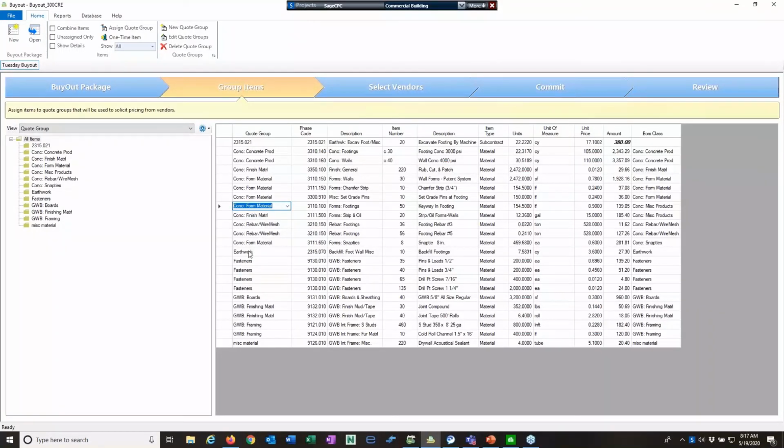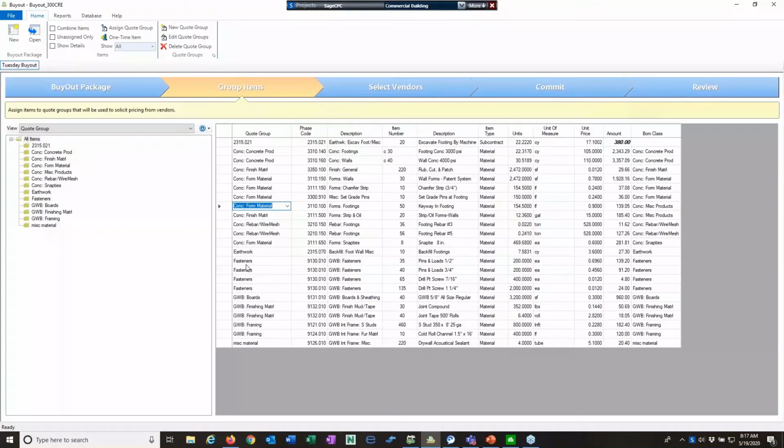There's ways to work with these so that you could select multiples and change them. If there was no quote group assigned, for instance, you didn't have a bill of materials class on something, you could assign that here as well. And you can also create quote groups here.